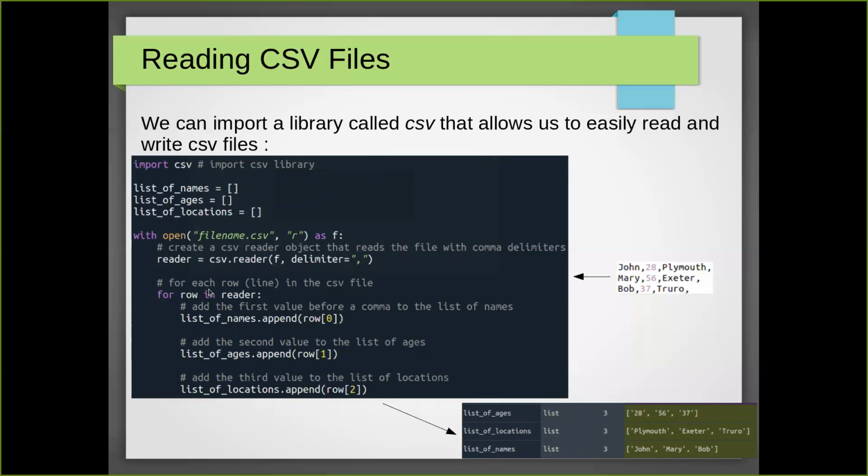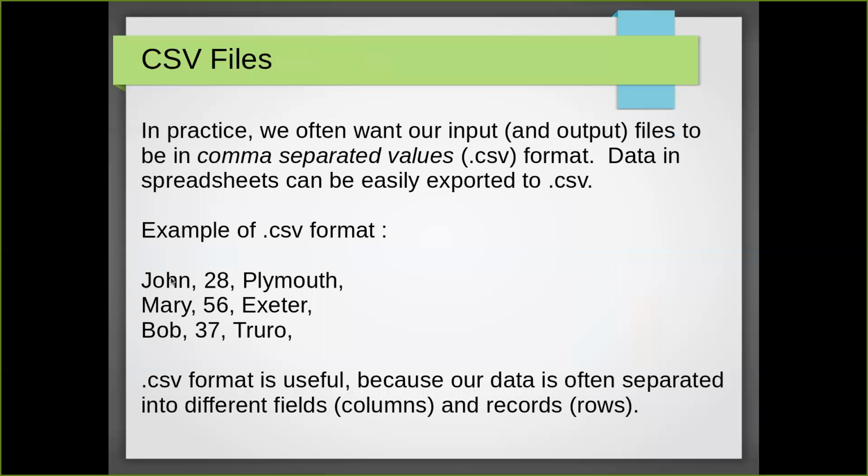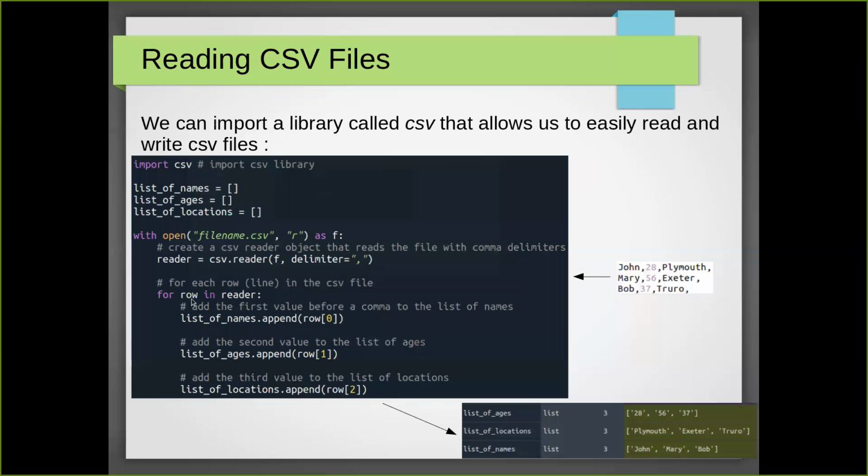So row represents the line. If I then specify an index of 0, that means the first value before you get to a comma. Similarly, an index of 1 would represent the second value after a comma, and row 2 would represent the third value. So you're separating out. Here, this would be row 0, this would be row 1, and this would be row 2. And then in the next row, this would be row with an index of 0, this would be an index of 1, this would be an index of 2. And you can see by doing that, I'm going through each row, and then in my 3 lists, list of names, ages, and locations, I can add each value. If I run that, you'll see that in my list of ages I've got 3 ages, I've got 3 locations in my list of locations, and in my list of names I've got my 3 names, and then I can work with those things more sensibly.